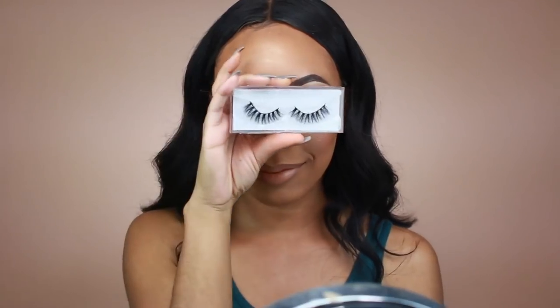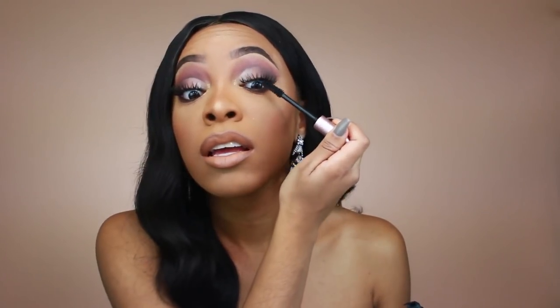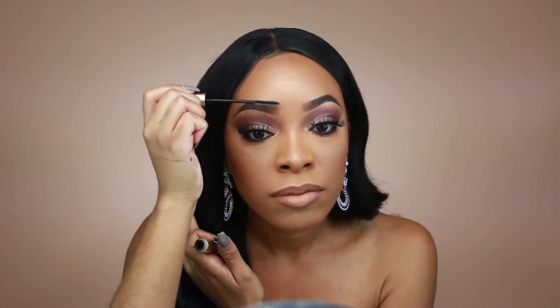For the inner corner, I did apply just a really shimmery pigment in the inner corner. It doesn't really have a name. And then of course went ahead and popped on falsies off camera and also applied mascara as well. And then last but not least, I'm going to go ahead and set my brows with some L'Oreal Telescopic Mascara. You guys know that I always do this to just really create a really natural brow look.